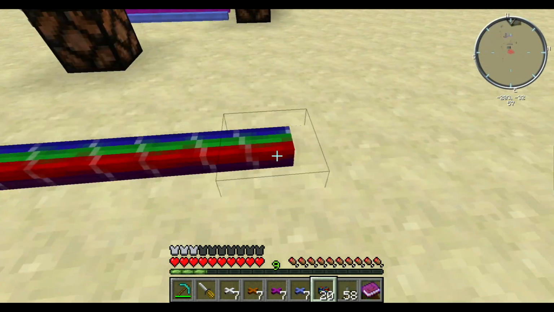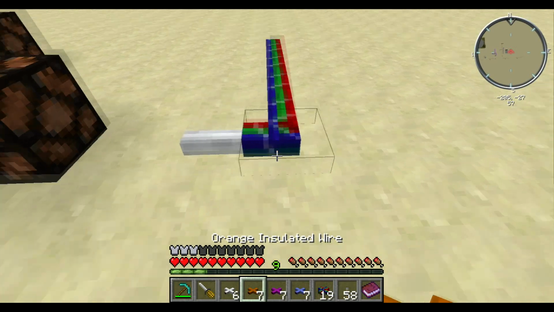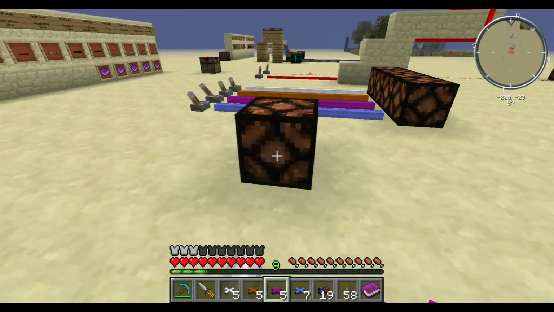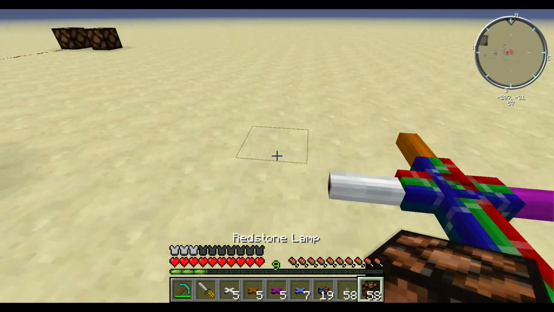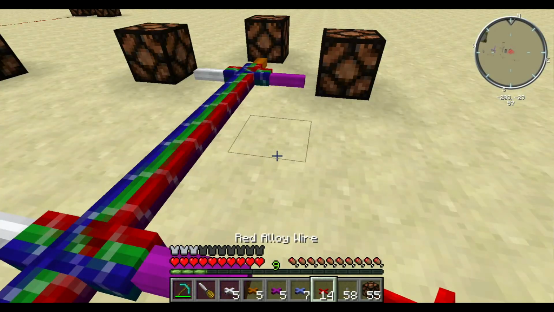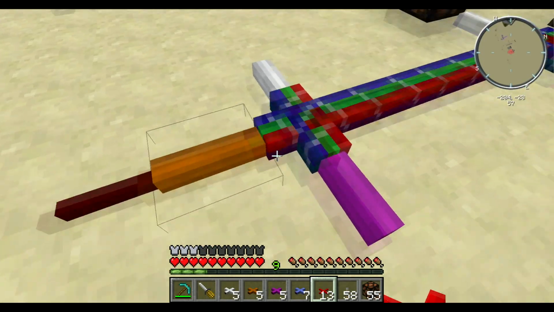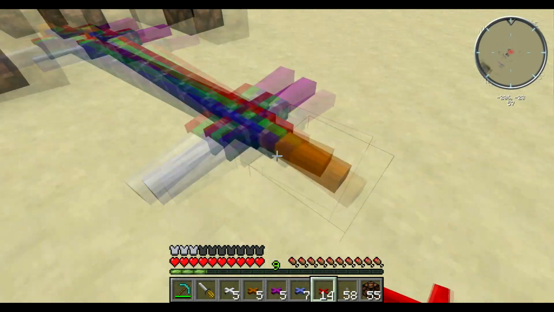So if you had bundled cable like so, and let's say here you have white insulated wire, orange insulated wire, and magenta. We'll have white, orange, magenta over here. Now you guys might know where I'm going with this. Let's say we had lamps right here. Also, note that bundled cable won't connect up to this red alloy wire. It will connect up to insulated wire, and insulated wire will only be able to be connected up to bundled cable. Which is the use for bundled cable, because of this insulated wire.